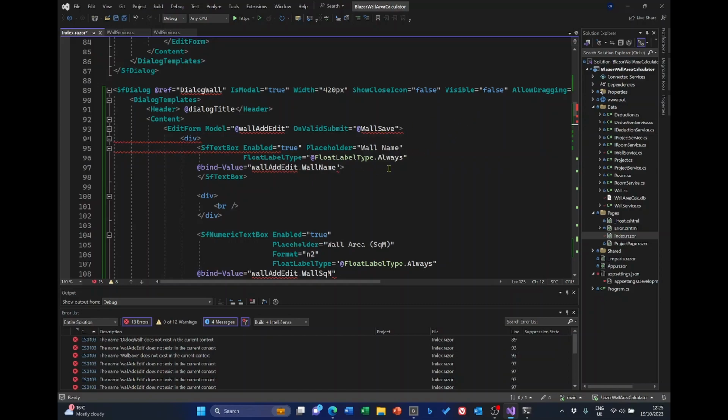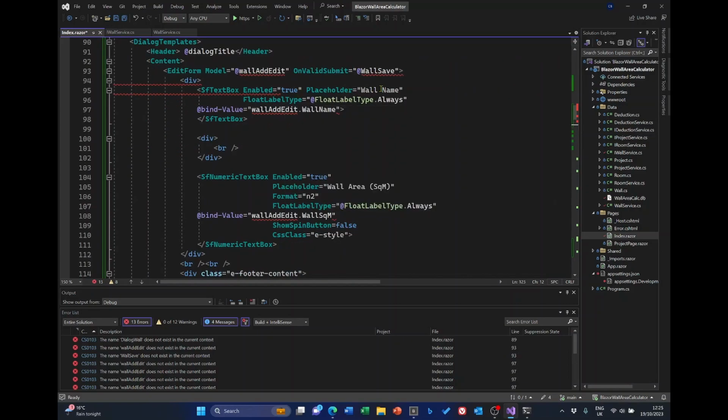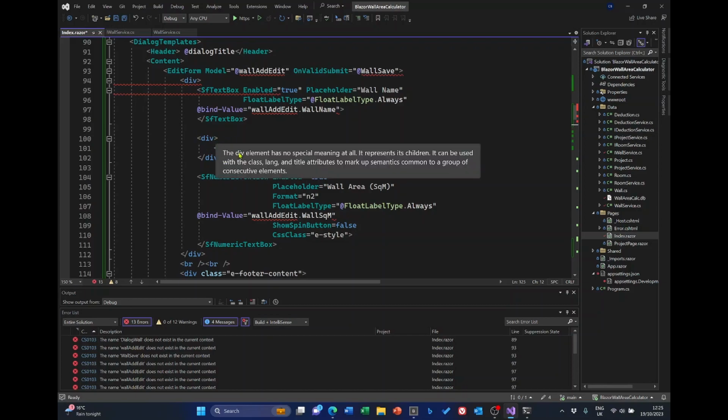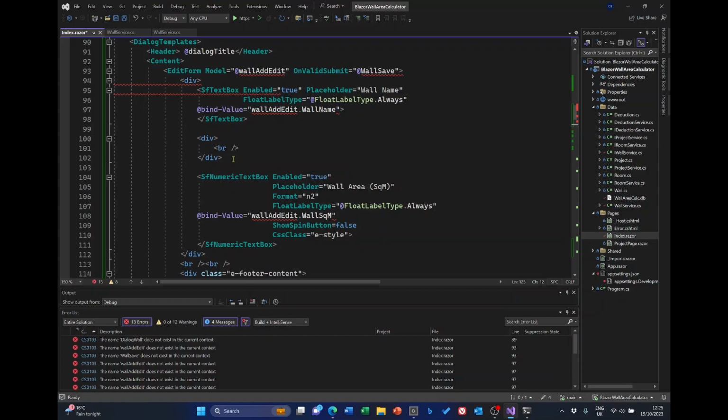And I've got two text boxes, the text box for the wall name and a numeric text box for the area in square meters. I've put a line break between the two text boxes and I discovered I needed to put that BR tag in its own separate div. I'm not quite sure why, but it works with that there.